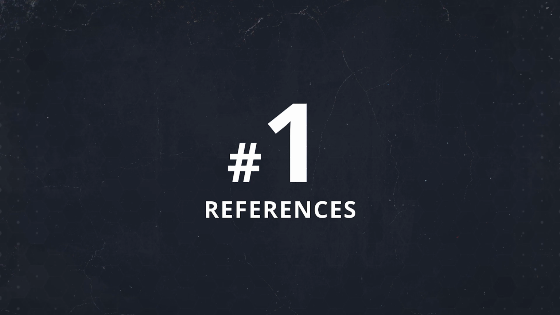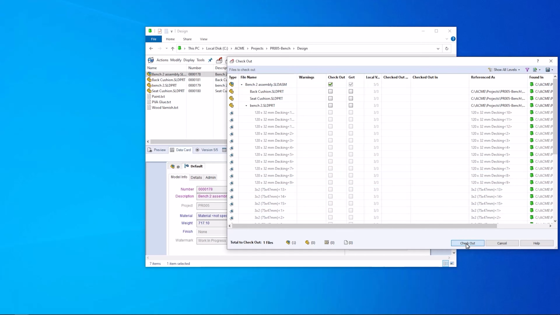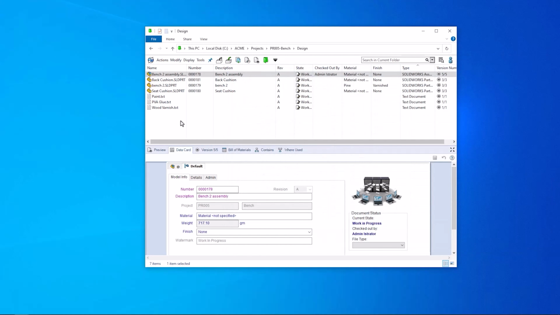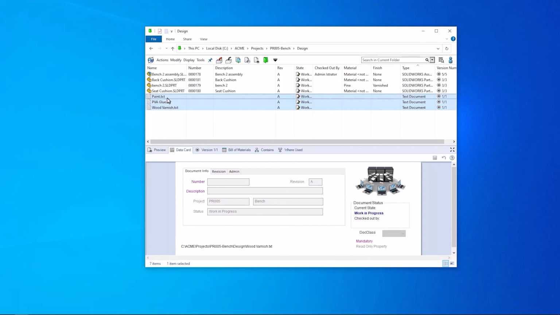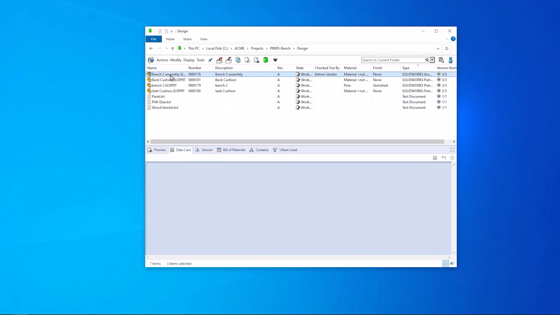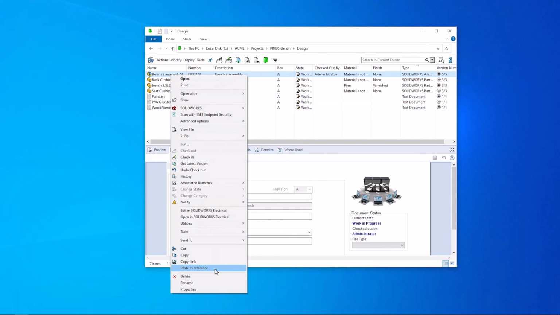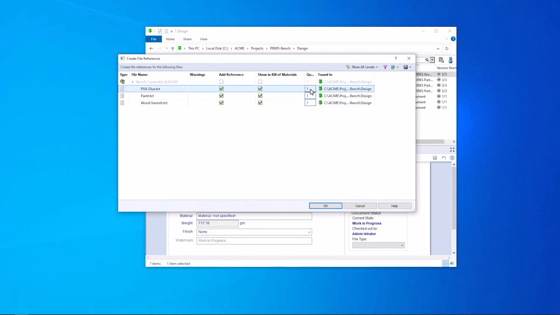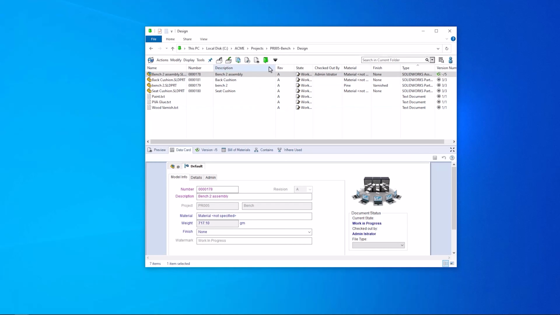SolidWorks PDM lets you associate files through references, so you can keep track of all of your project data. Using the Paste as Reference option in SolidWorks PDM allows users to link any two files together as a reference. This could be used to link a datasheet to a bought-in component, link an engineering change document to the files undergoing this change, or linking consumables that may not be modelled in CAD to an assembly and show them in the bill of materials.